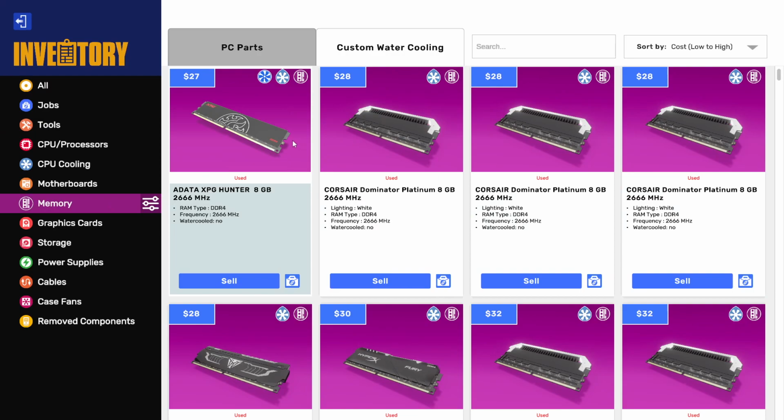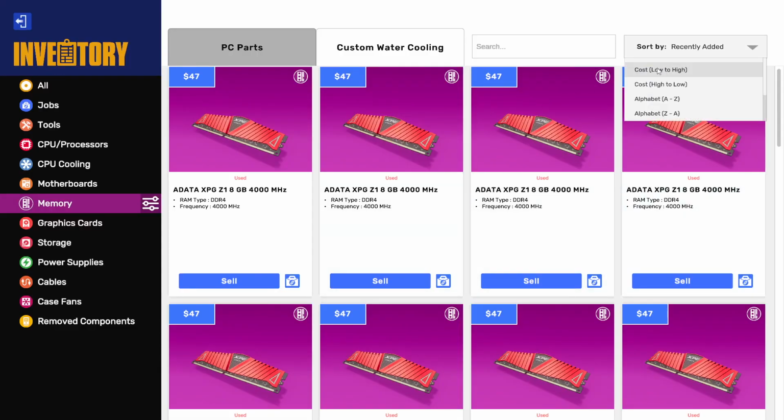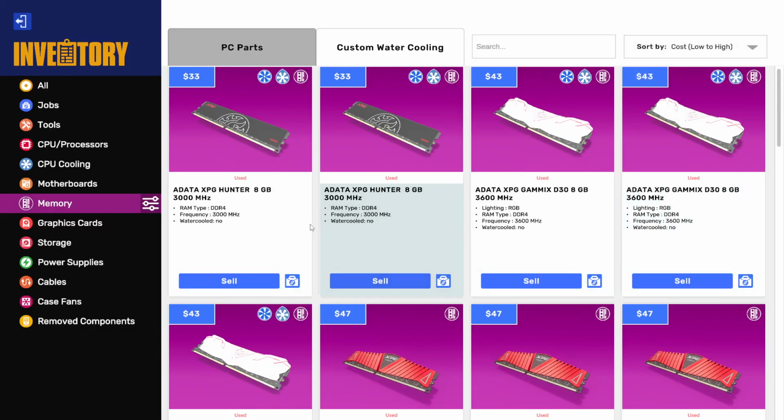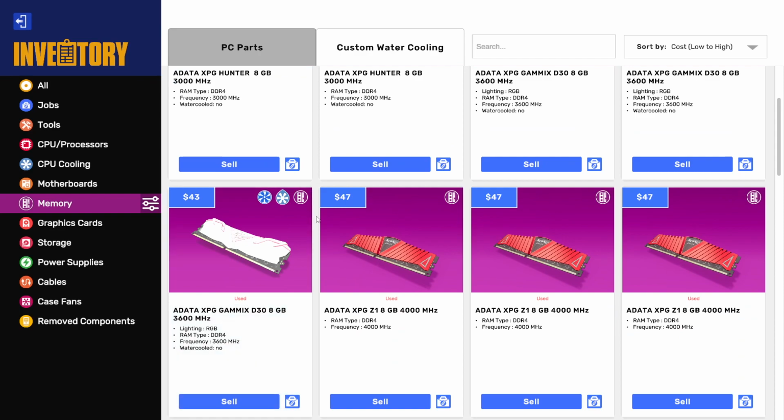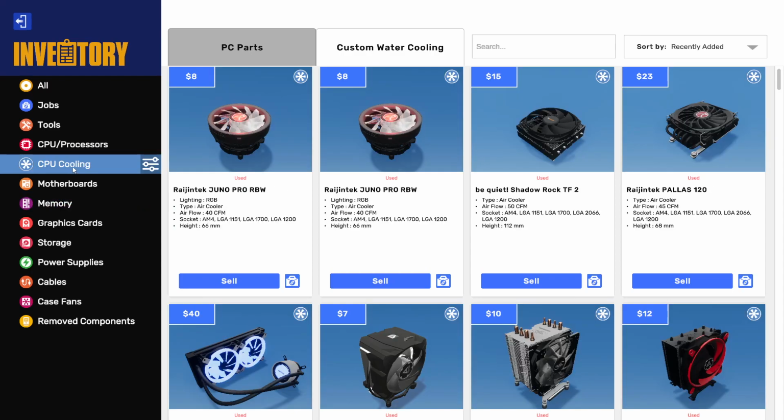So we're just going to put in the 2666 stick. And those are 3000s, and I don't want to waste that. So leave the one stick in. Cooling.